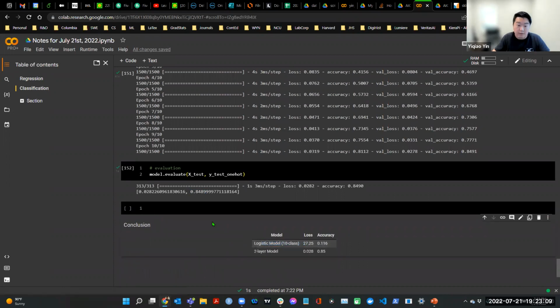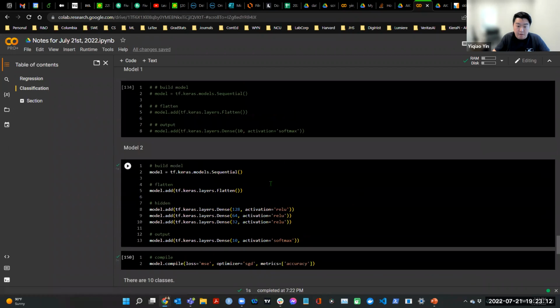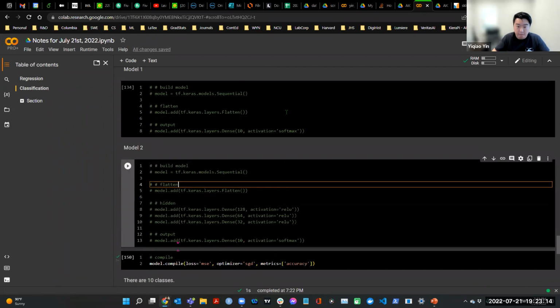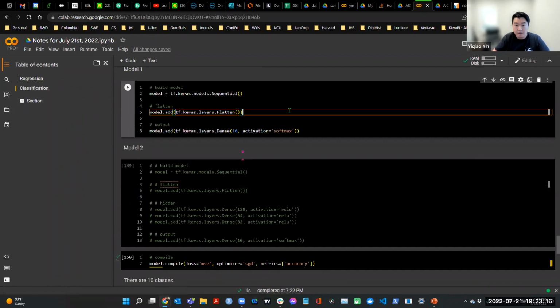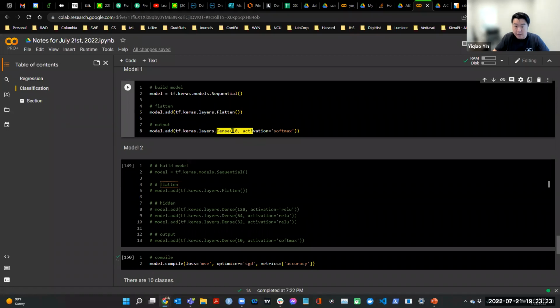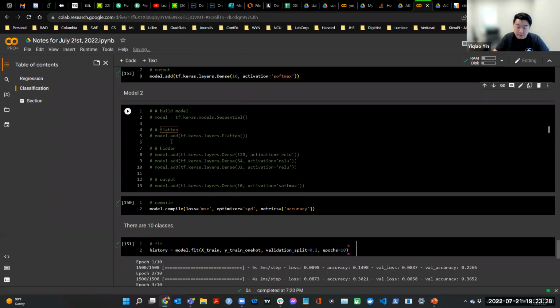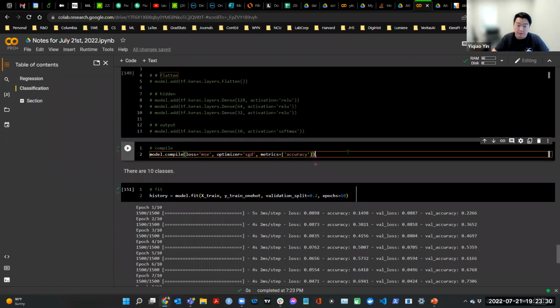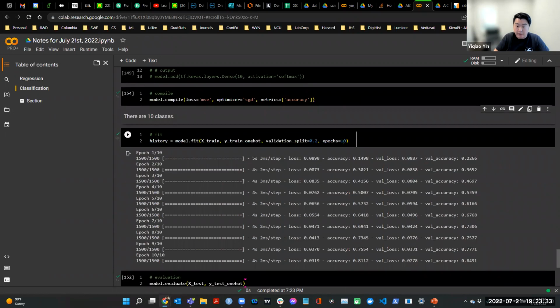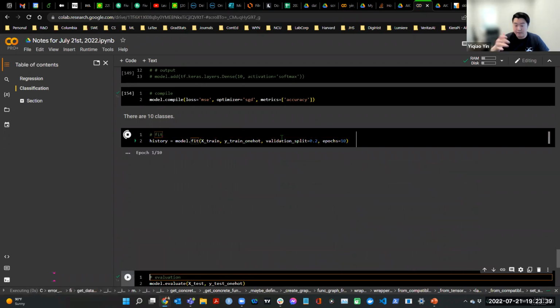So the first thing, we need to redo that, right? Because we messed it up earlier. So what I'm going to do is comment this out, and then redo this just to give a fair comparison. So again, no hidden layer, right? You come in, you flatten it, you generate your 10 classes, and that's it. So we run that, and then we're now running this, right? Because we want to have a comparison. We run that, we recompile, and then we're going to retrain and make sure it's the one-hot encode version, not the original version, right? So now let's train this, and then let's see how accurate this is.